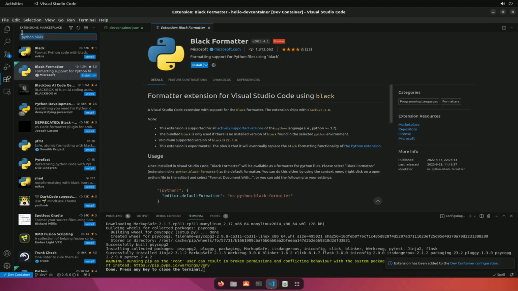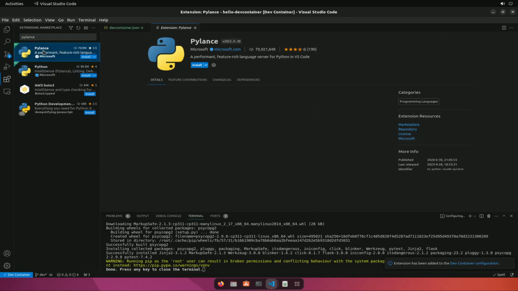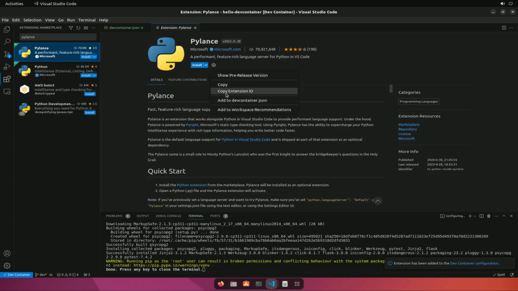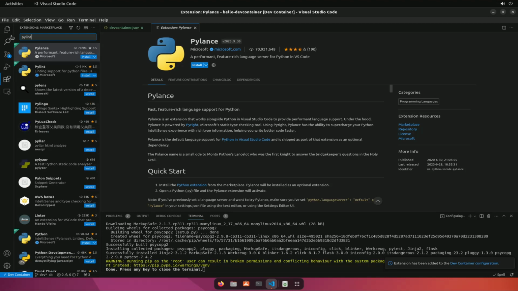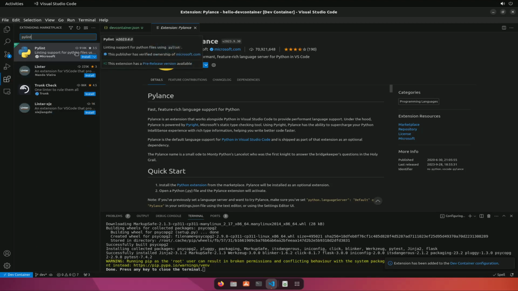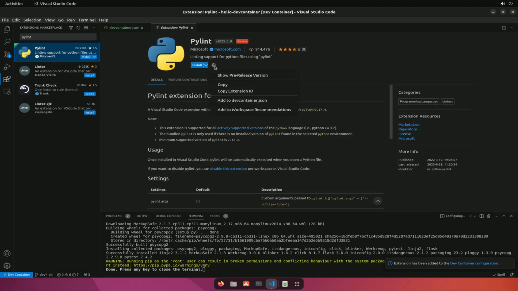Then I need Pylance, which provides the Python language server, kind of acting as a coding standard. Pylint, and this is to lint our code as per Python standard, again part of the coding standard.